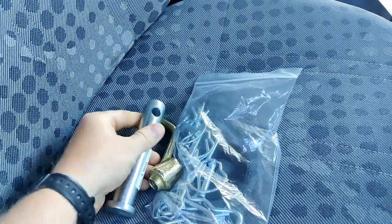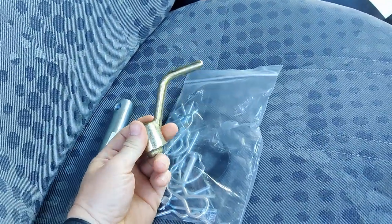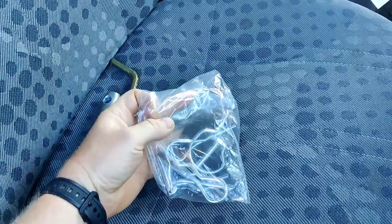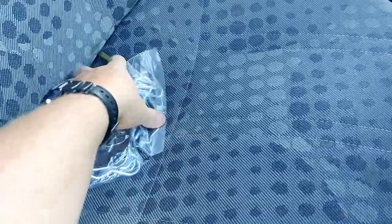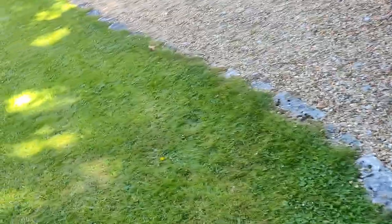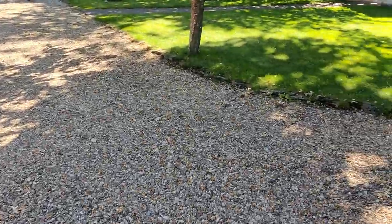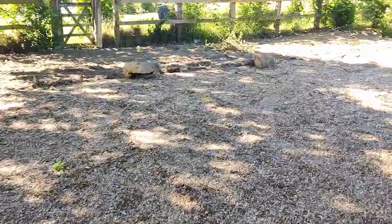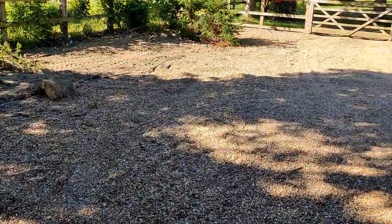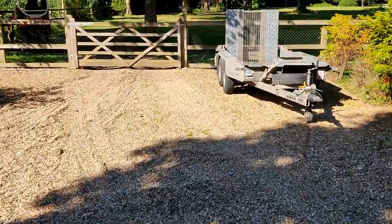Right, I've got some bits here. That's for the digger. That's for the trailer, because it's missing one. Keeps the back door up. R-pins and some clips and some washers. So let's have a look. I'm on my own today, so I'll just plod on, do what I can on my own. Any two-man jobs, I'll just leave until tomorrow.